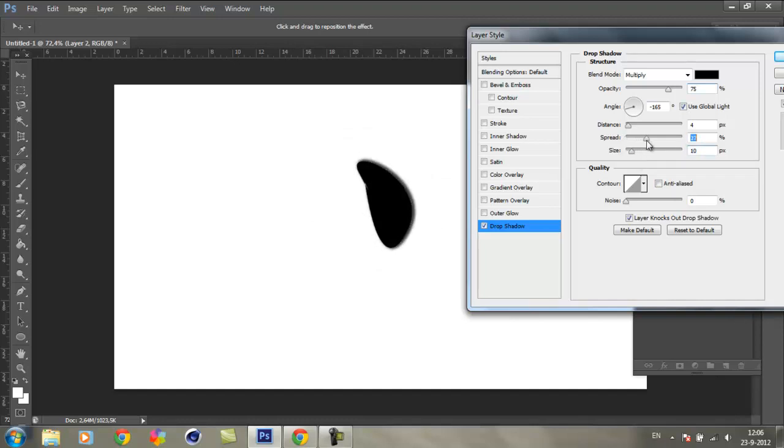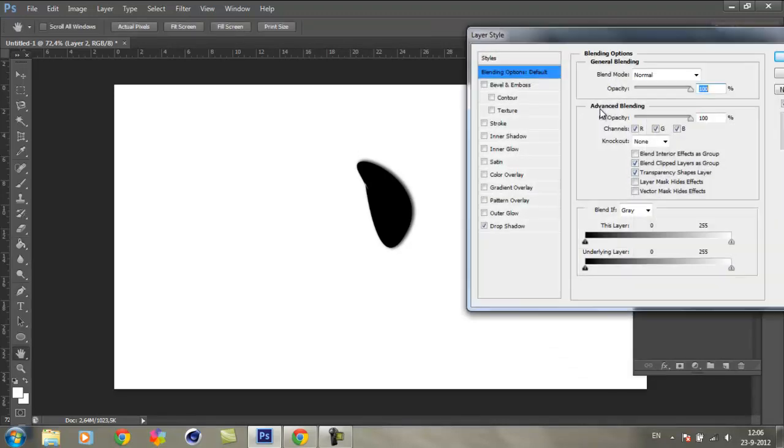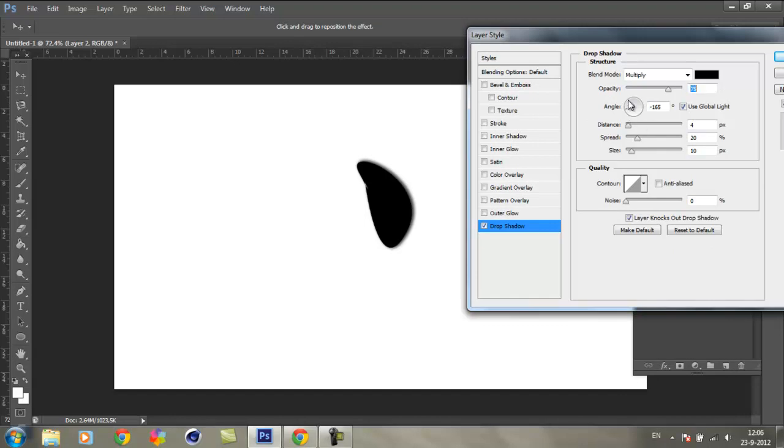You can make the spread more, but when you increase that too much, it looks not real. So I'll do it around 18, around 20. I guess 20 is nice. Oh, sorry, I just pressed enter. So go back to the drop shadow, and here you can change the angle too. You just place the angle like this.